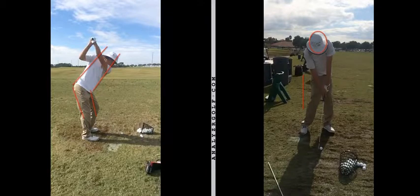And you can see he has a very good inline impact position. You can't get much better than that. So really good things going on here in his golf swing now. And he's going to start playing a lot better golf than he was just a couple weeks ago. So he's doing a great job, and we'll continue working and keep getting him better.